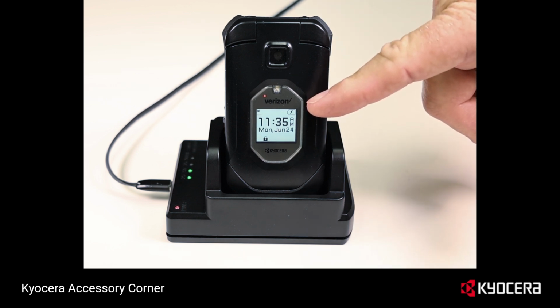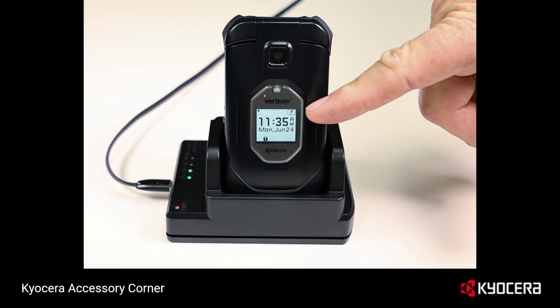Be aware that there will not be indication that the device is charging on the desktop charger itself.